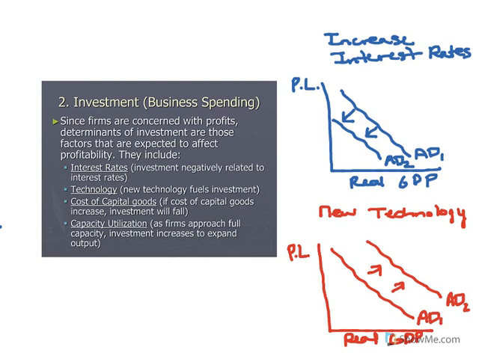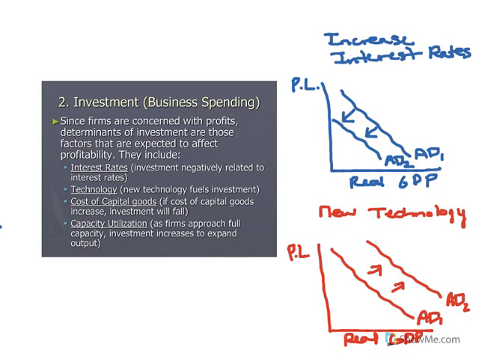Firms are primarily concerned with profits and more specifically how to maximize those profits. And so most of the factors that are going to influence investment expenditures are dependent upon how they think it's going to impact their profitability. So one of the number one factors that influences the amount of money that businesses spend is interest rates. There is a relationship between investment and interest rates. Generally, the higher the interest rate, the more costly that investment expenditure is, and that tends to cut into their profits. Therefore, there's a negative relationship between investment expenditures and interest rates.